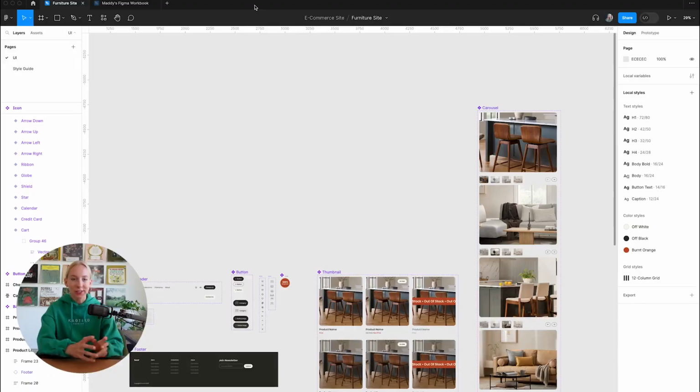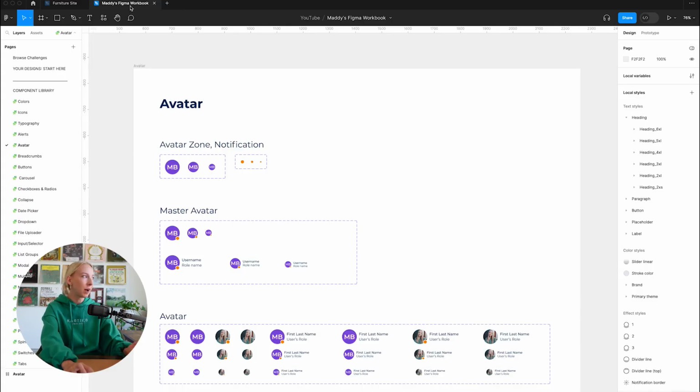If that's the case, a lot of times it can be super helpful to build out a more robust design system. Or you might find yourself working for a team that already has a robust design system. In this lesson, I'm going to show you what that could look like just to get you inspired. So since we don't have tons of components here on the Fernie site, I want to show you a personal project of mine that does have a ton of components.